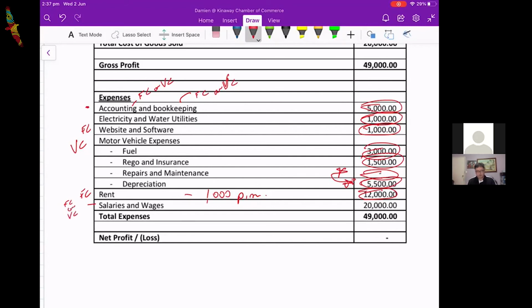So we just had a quick look at what's variable costs and fixed costs. I didn't discuss that as terminology, so I do apologise, but I just wanted to raise it. Okay, so we've got salaries and wages here of $20,000. We're going to assume here that salary and wages of $20,000 is what Mary pays herself through the company to run the business. So she's only paying herself $20,000.